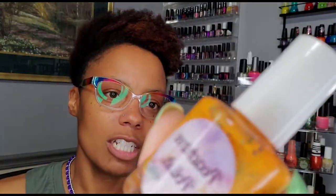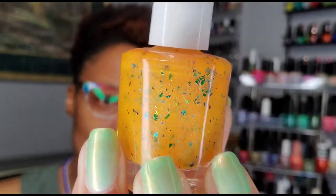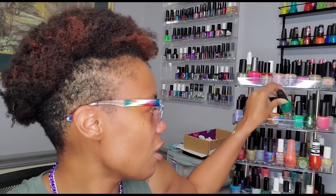This is Peach Tree Party from Peach Tree Polish — Polish Pickup June 2020 — and it is orange with those gorgeous green shifting flakies. Oh, those are so pretty! I feel like I'm really going to enjoy that one. I tried to pick some solid colors to go on my rack too.